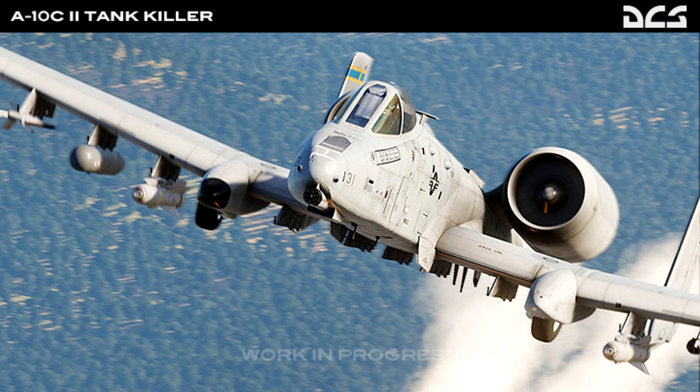Let's start with the A-10C II and where that's at. Eagle Dynamics have done quite a lot of work — they've been checking the flight model's buffet and stall implementation, instantaneous turn rate, sustained turn rate, as well as maximum speed at different altitudes. These checks enabled them to measure the parameters against the flight manual charts with a precision to within three percent, which is pretty good.